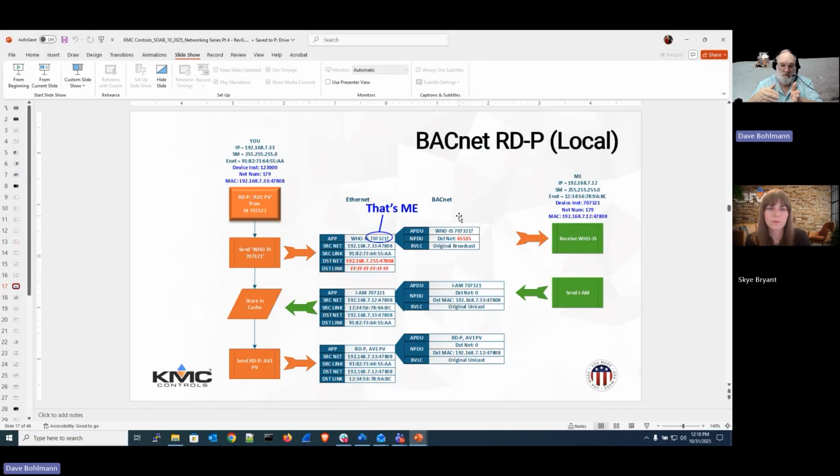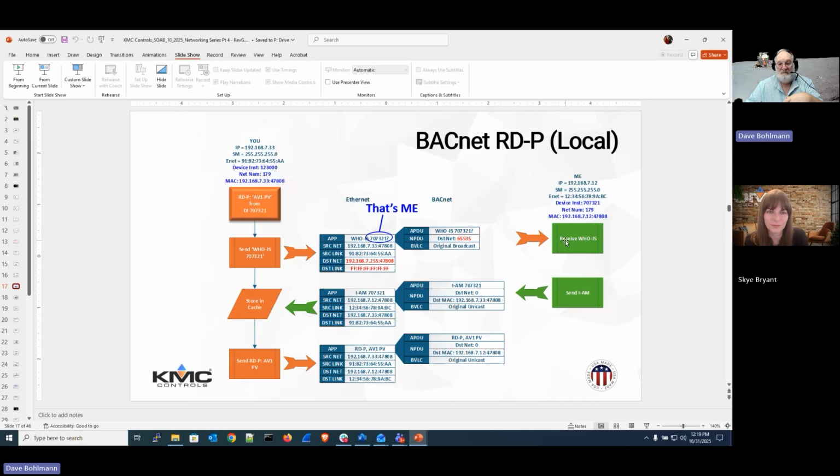And so in your who is broadcast there, it says the destination network is 65535, which means I'm trying to send this who is message to all of the BACnet networks that are connected together. Now, since we are on the same network, I see that, and then my response back is the infamous I-Am message, and I can send that directly back to you.